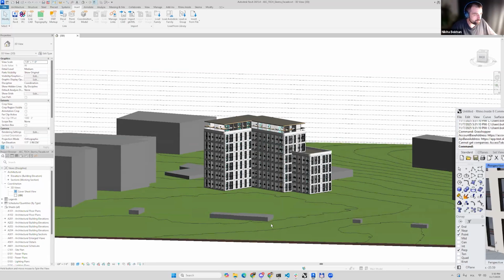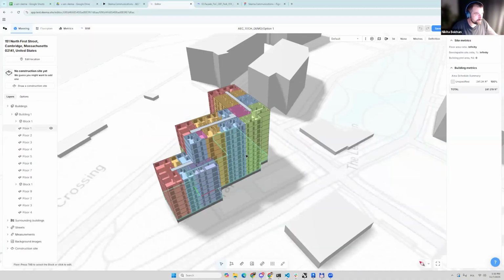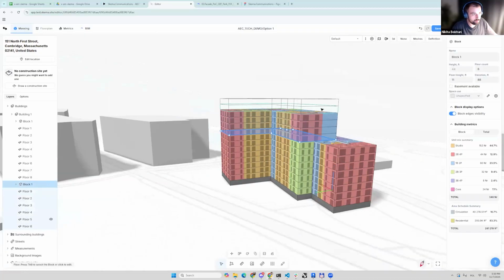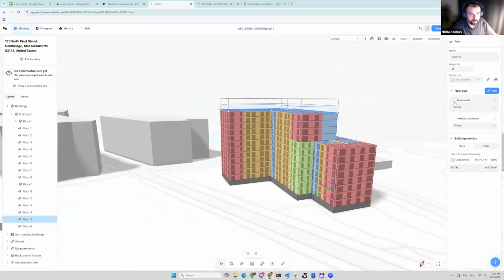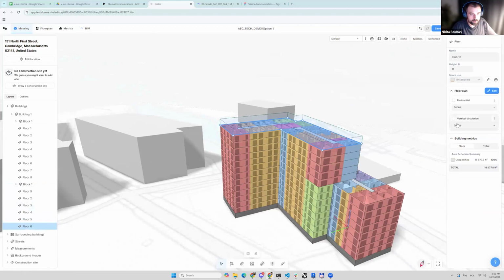But what we can do here, let me share my screen and let's add a few more floors, and we can do the same. I need to switch my residential variant and create the circulation layout here, the same vertical circulation, residential variant 2.